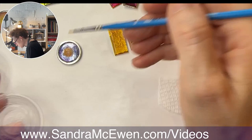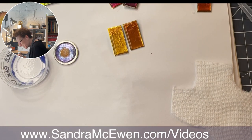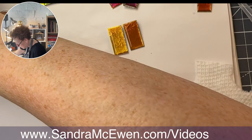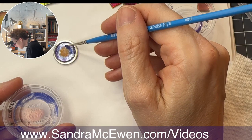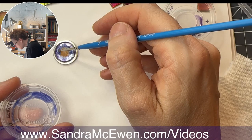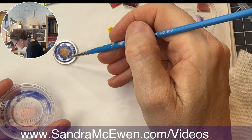Hard, and you have to make sure. I think I might have gotten some of that orange. I want to make sure it's not creeping out. And then we've got our crazy purples. They almost, when they're together, have an iridescent quality to them. So we're going to work our way around like that. We'll feather this later. There we go.